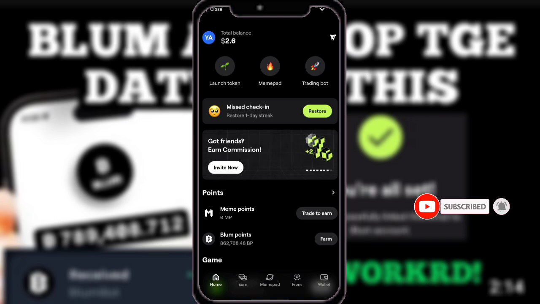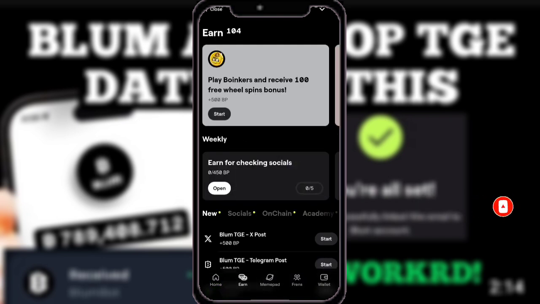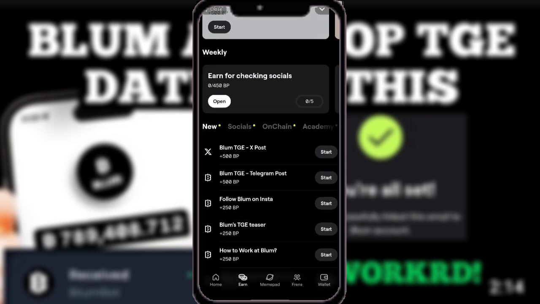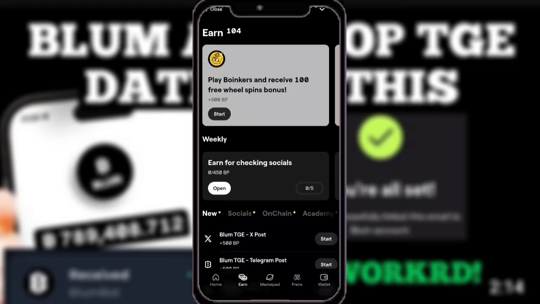So let's go together. The email linking to your Blum Telegram mini app is not like a constant text that you need to see when you enter your Telegram mini app for Blum. It is just a pop-up on your home screen when you open the Blum Telegram mini app.